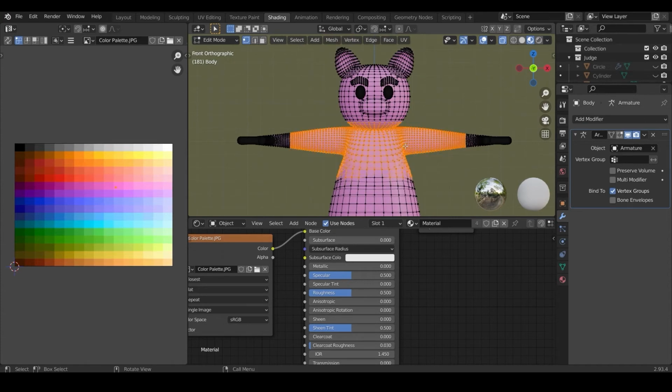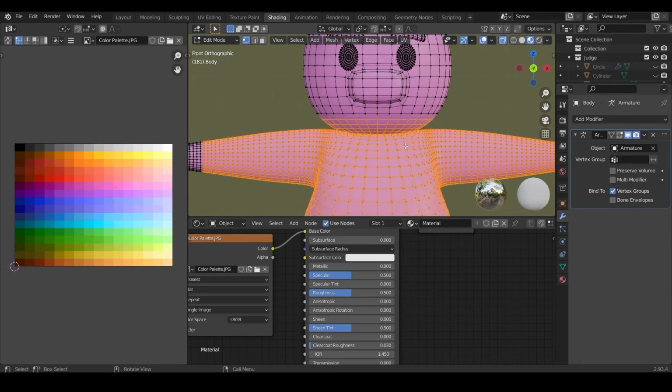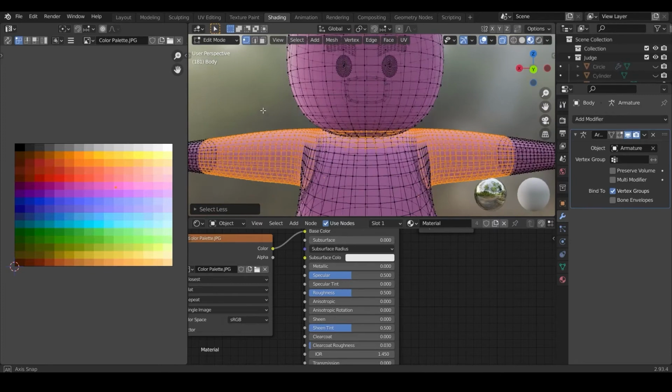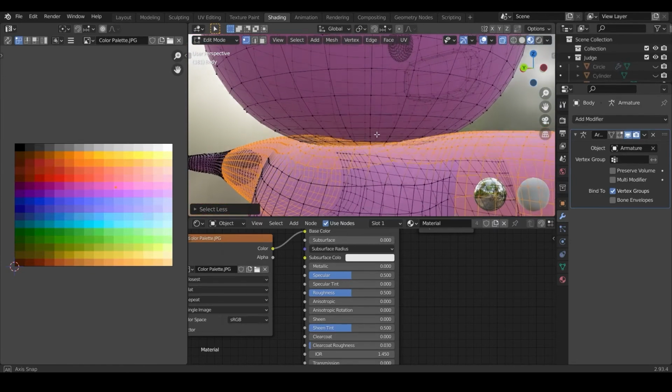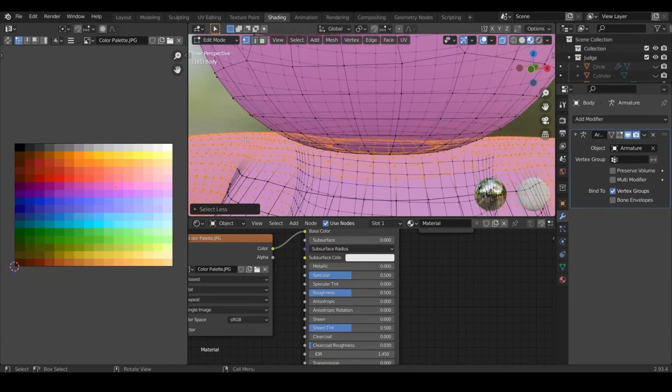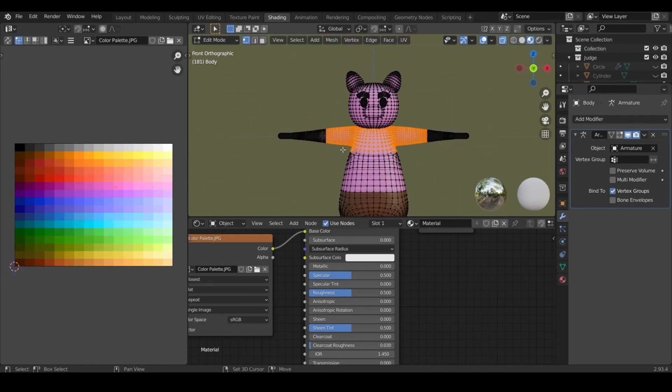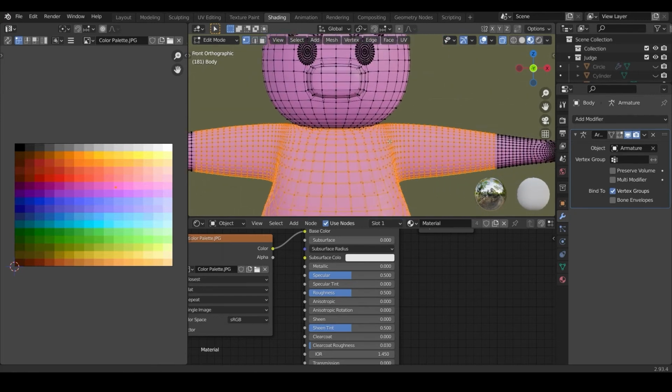Go back into edit mode, click anywhere to deselect the shoes, and then you're gonna click and drag across so that you have just a little piece of the head. Control minus to deselect down. And we want to do it until we just have the top half of the robe. That's what we're creating now, is the judge's robe. In X-ray mode, you can kind of move around it so that you make sure you have no parts of the head selected. Once you know you don't have any parts of the head, you can click and drag in the chest area to select these vertices. And then a little bit further down, leaving some space between the robe and the pants.